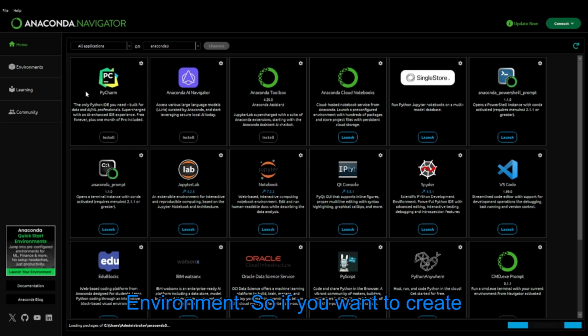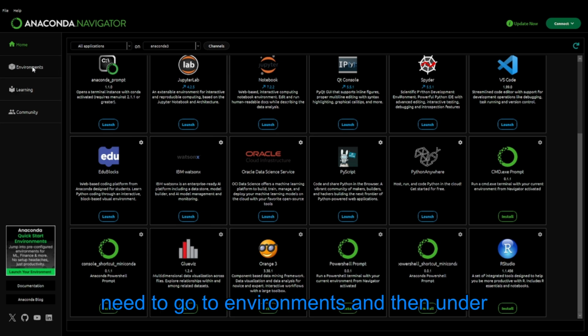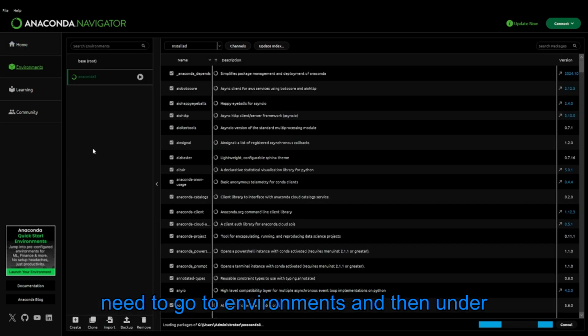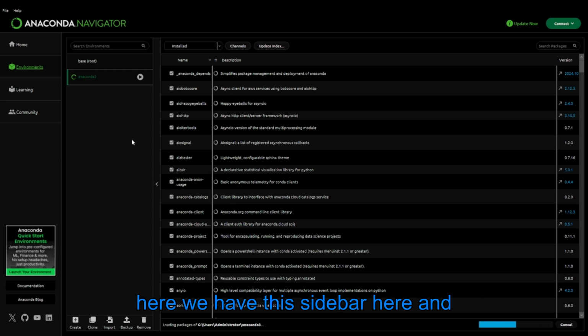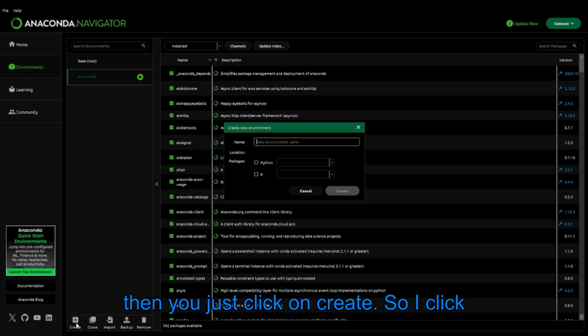environment. If you want to create another environment, for example, you need to go to environments, and then on the left side here we have this sidebar, and you just click on create. So I click on create, then I can say test.